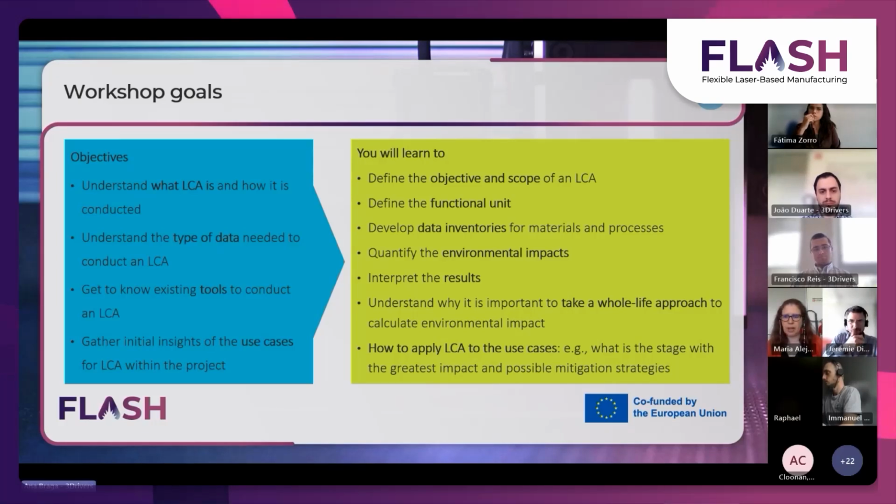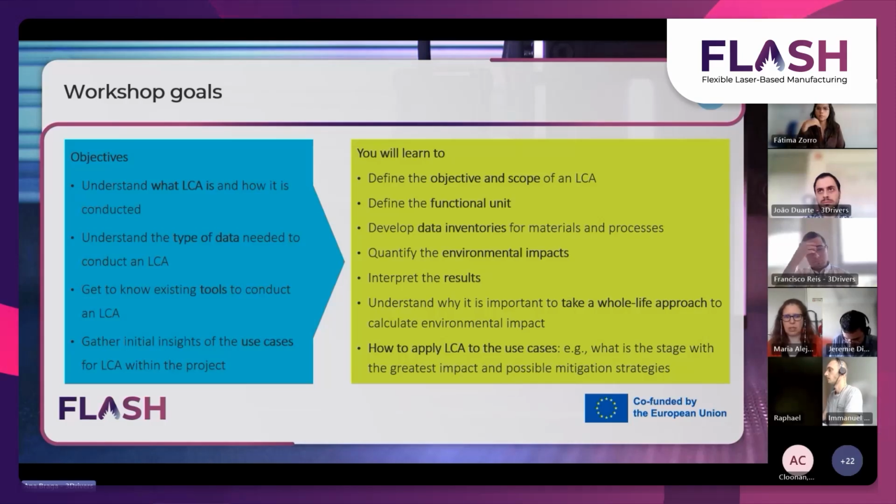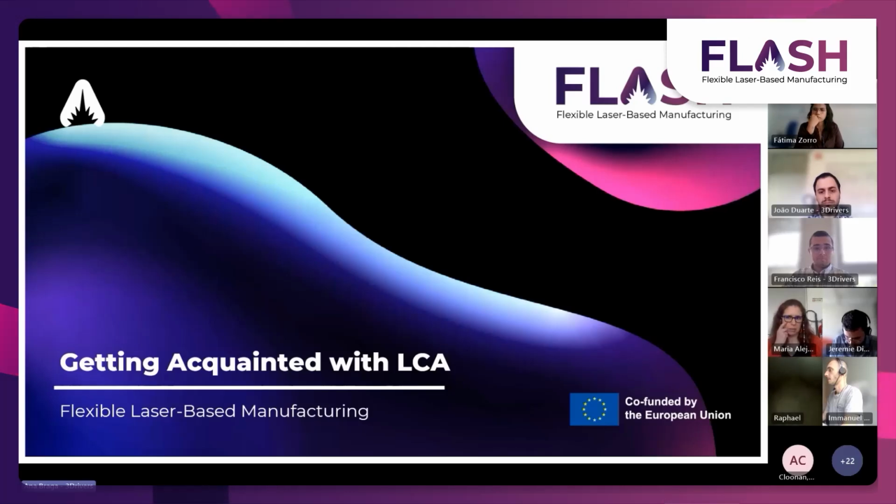And the learning outcomes are to define the objective and scope of an LCA, define what a functional unit is, develop data inventories for materials and processes, quantify the environmental impacts, interpret the results, understand why it is important to take a whole life cycle approach to calculate environmental impacts, and how to apply LCA to the use cases, for example, in what stage there is the greatest impact and possible mitigation strategies. So now I will pass the word to my colleague Anna, who will do the introduction to the LCA.